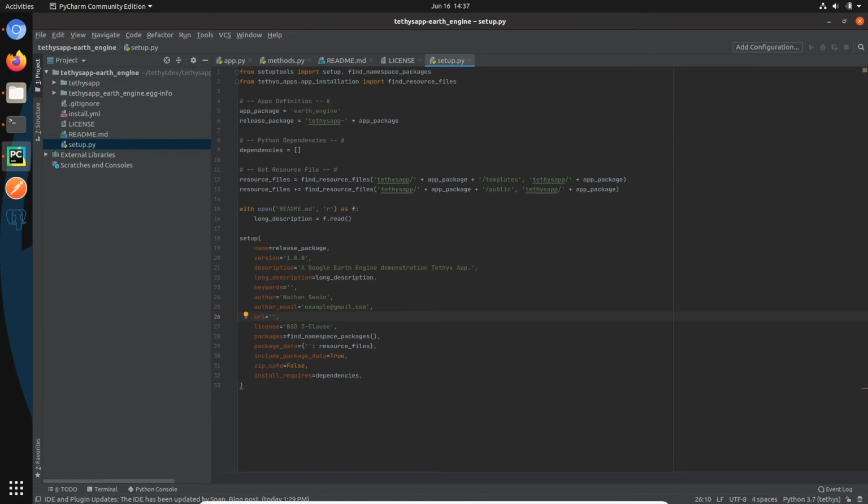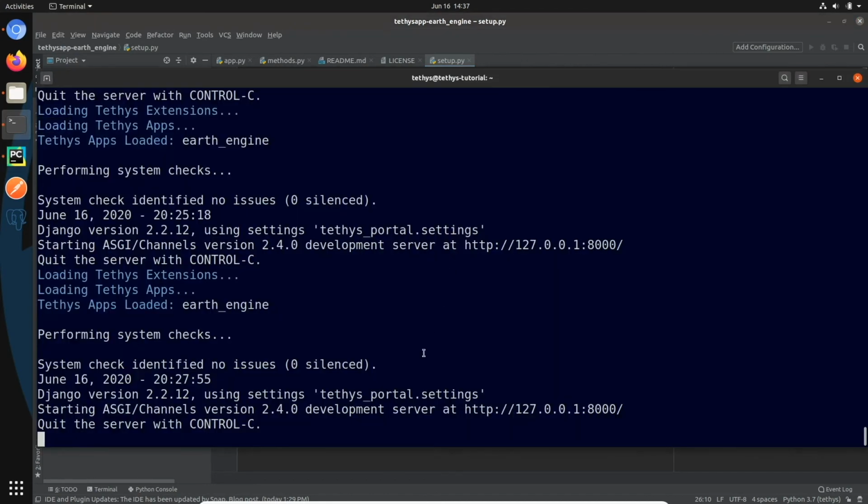Let's go ahead and verify that our setup.py is still valid and that our install.yaml works. So let's go to the terminal, press Control-C, and navigate to our Tethys directory, Tethys dev directory.